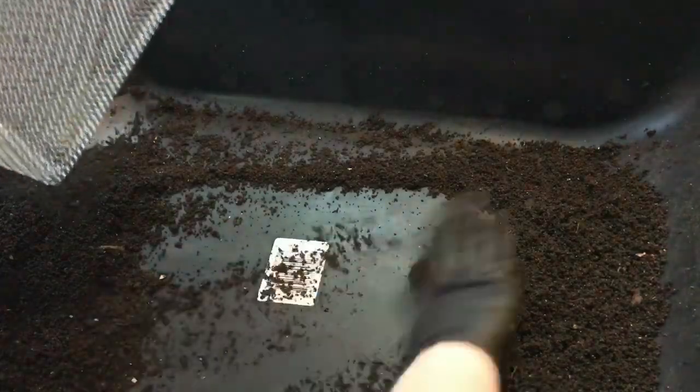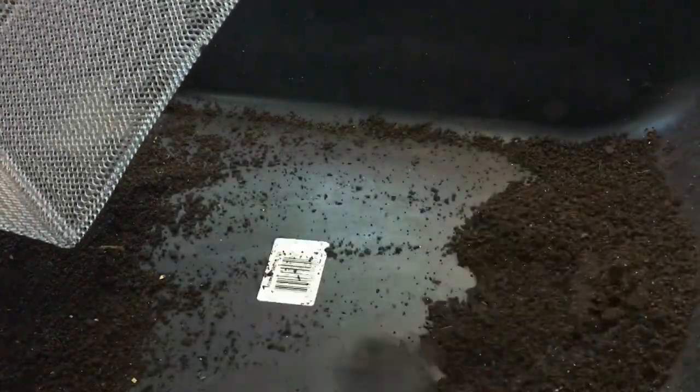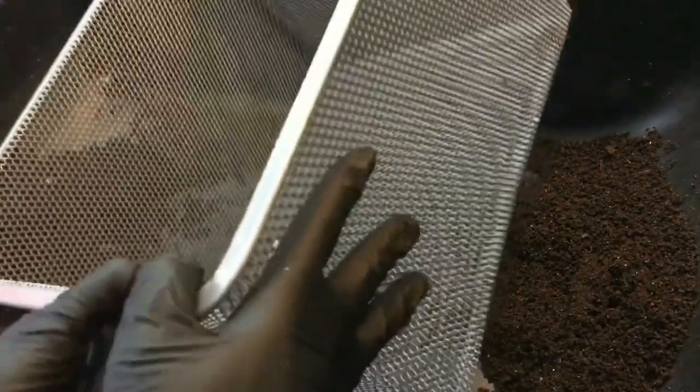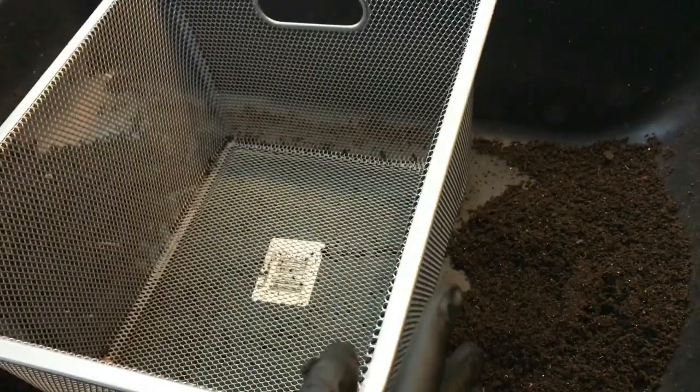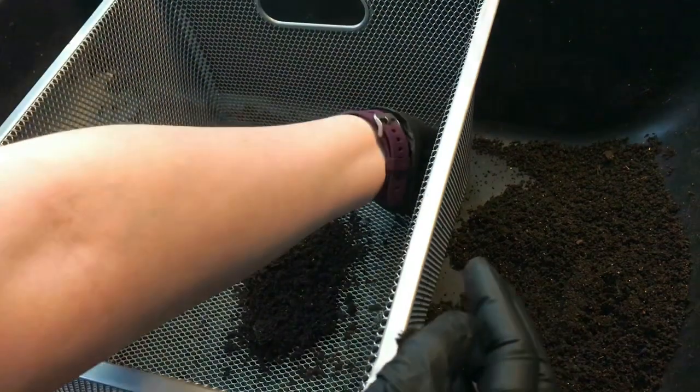So this is what I just sifted, and I'm not finding cocoons in here. I think it took me so long because I was searching for cocoons and I only found 2, so I kind of stopped looking at that point.